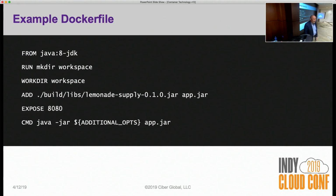This is a Dockerfile, if you haven't seen one before. It's a simple application, but also a very simple file that goes with it. So we start with, it's a Spring Boot app. In this case, all I need to do is start with the Java JDK. I create a location, and effectively at this point, when I say start with this image, it is a complete Linux image. I think it's Ubuntu, if I'm not mistaken, but I can use other operating systems if I want to use CentOS or whatever my operating system du jour is.